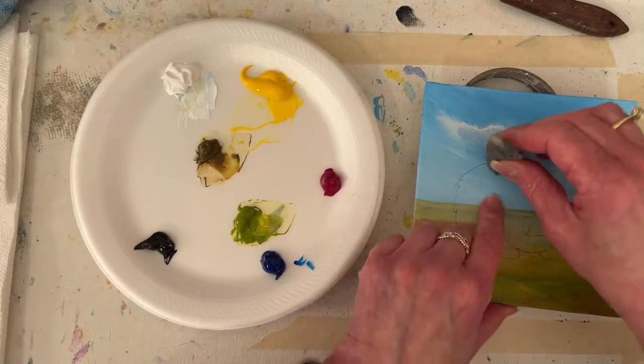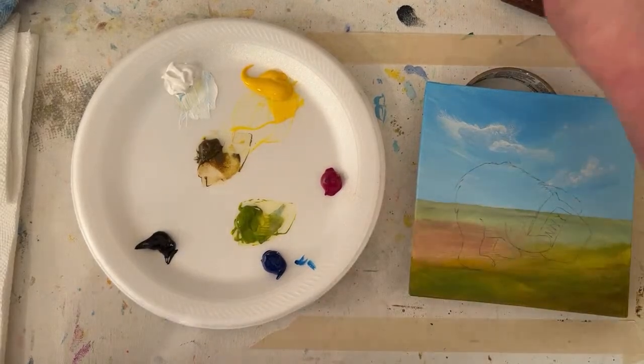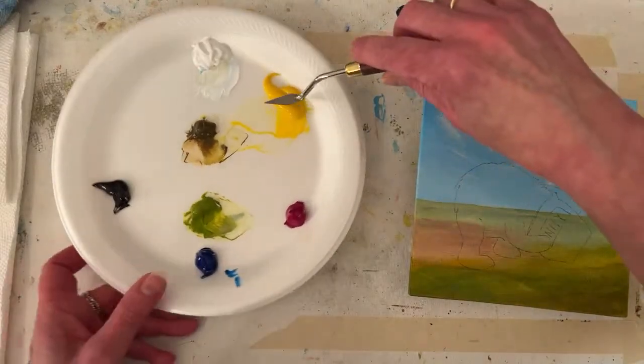I should see if I can find some silly putty because that would work. Okay, I need to mix an orange. I just realized I haven't. Good thing I put more yellow.